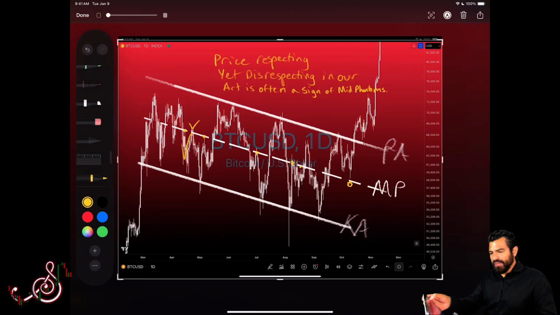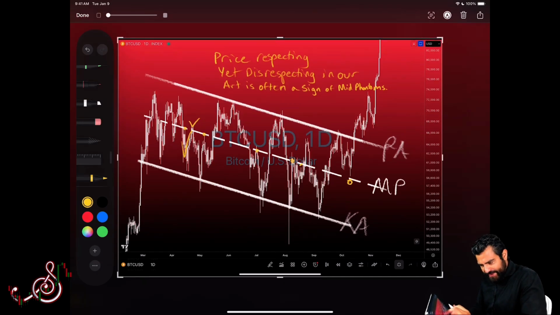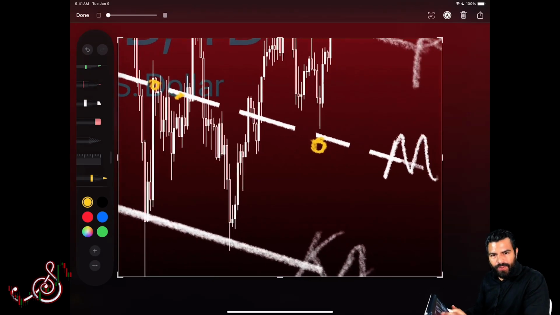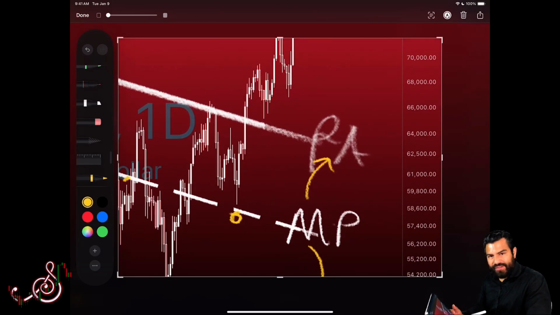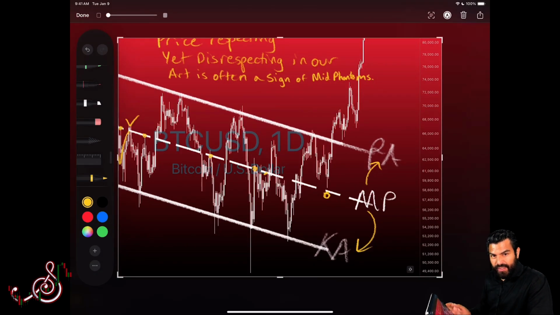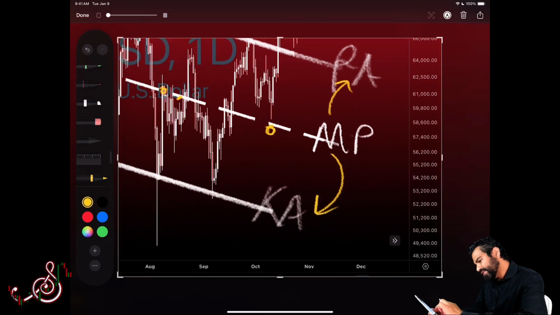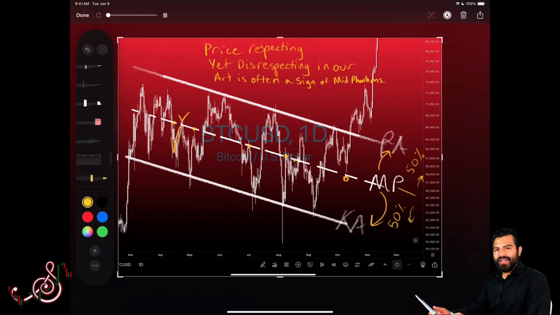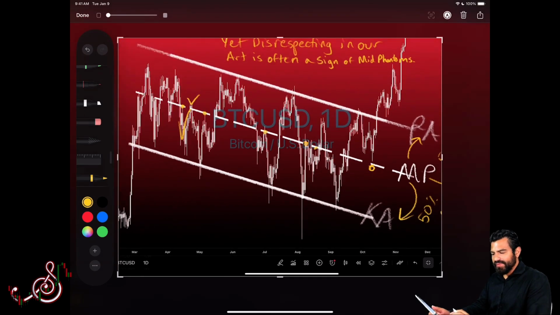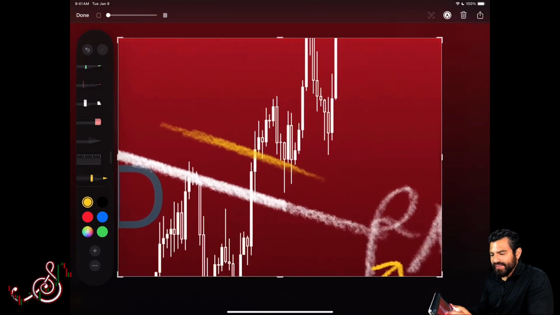So this is something we can use to our advantage. Now, if you have mid phantom, then you only need one side of the equation. If I know the key angle, I can find out where maybe the other phantom angle is. Okay? Because it's always 50% distance. 50% on one side, 50% on the other. The only variables are the wicks, and even the wicks can sometimes easily be overcome. So if I use that angle on the wick side, I know I can add a little bit more to that side and you can see more information.